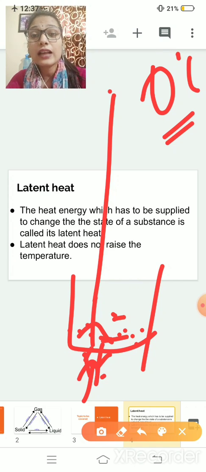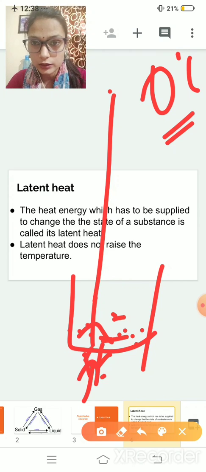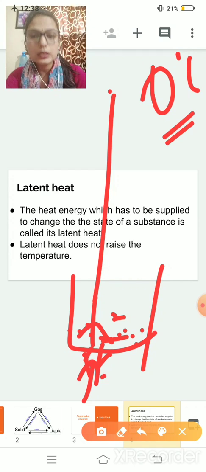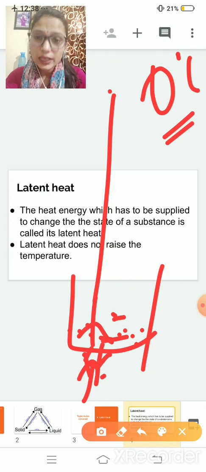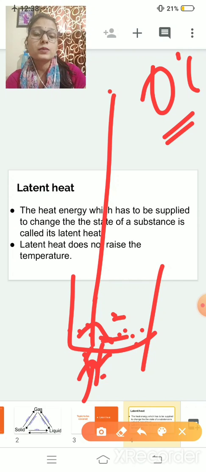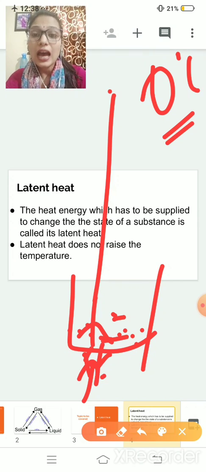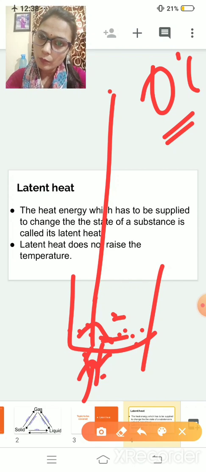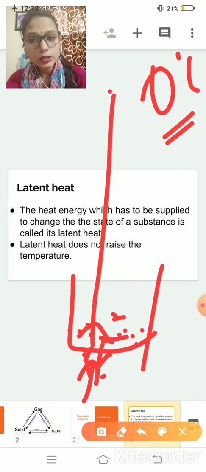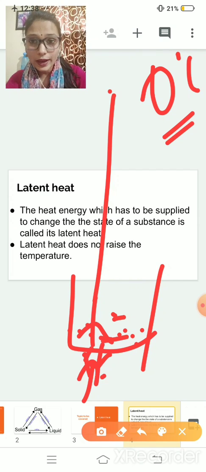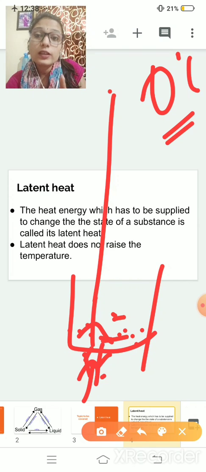That means that heat is breaking down the bonds between the water particles. Clear? And it will convert those particles into a liquid state. Even if a small piece of ice is there, the temperature will not change until it fully converts into liquid form. When it has converted into liquid form, the temperature will start increasing. Why? Now your water will convert into gas.